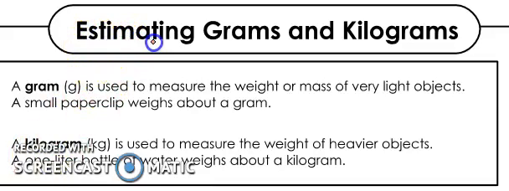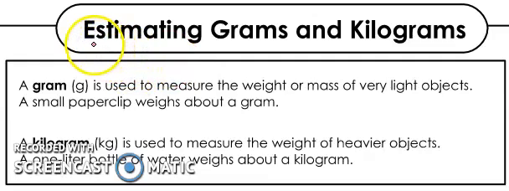In this lesson we are going to learn about estimating grams and kilograms. The second part I will come to later. First I need to explain what is the meaning of estimating. Estimate, you can say, is just a guess of mass, that you guess what will be the mass of the given object. You are not sure, you just guess on the basis of your knowledge by comparing it with the mass of other objects. So you guess what can be the mass of that particular object.